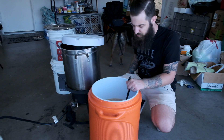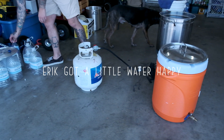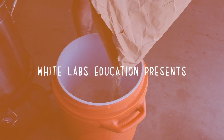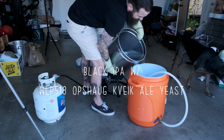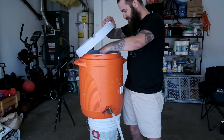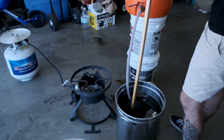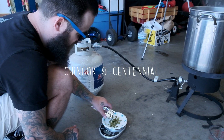It's a pretty hefty beer — we're going to shoot for an end result of about 8 to 8.5%. Today we're brewing a black IPA using Kveik East. It's pretty hot — it's summer in San Diego so without fermentation and temperature control it's going to be a great strain for it. We've got about 14.5 pounds of malt, primarily Maris Otter. I always like the added breadiness, a little bit more complexity. And then some old school hops — Chinook and Centennial which we'll walk you through.